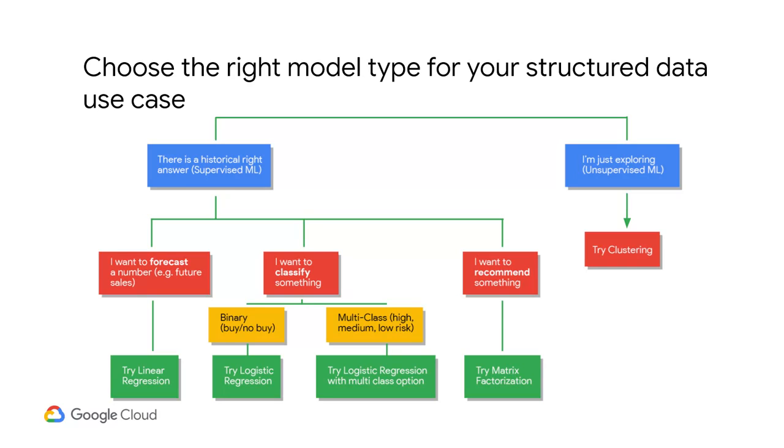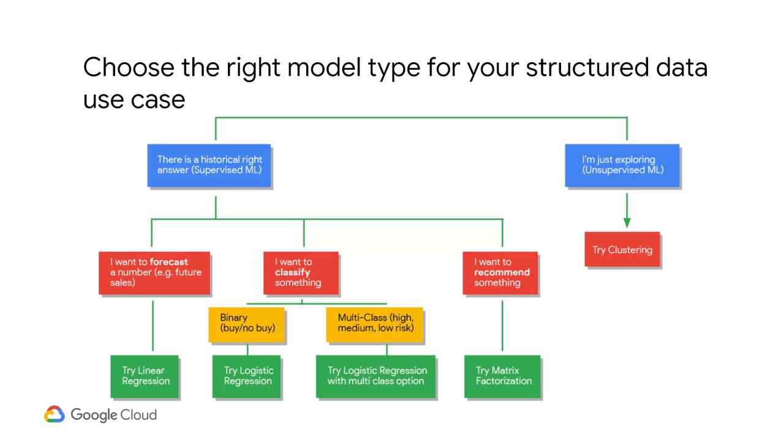So if you have a structured data set that you think is a good use case for machine learning, the next step is to find a model type that is appropriate for your use case. Out of all the models out there, what's a good place for you to start for simple prototyping? Here's a decision tree to help guide us. We'll walk through each of the branches.